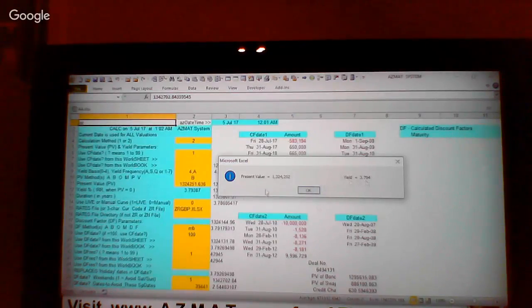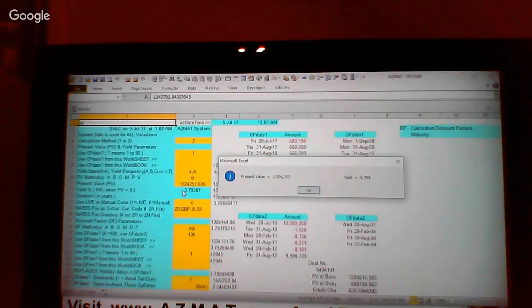For Japanese yen, it was 2.544. For GBP, British pound, the yield is 3.794, completely different. And note that when we display results on screen, it shows there, but also enters the values here as well.